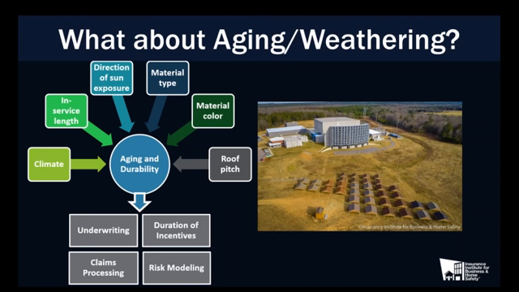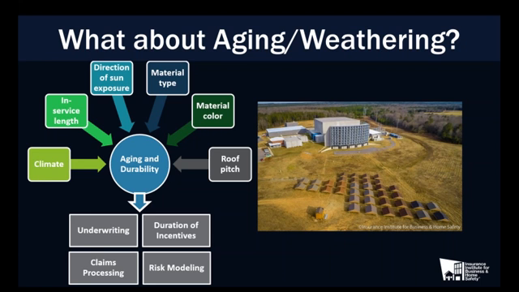One of the projects that we're working on is trying to address this aging and weathering thing. You heard us mention it a couple of times. The testing that we're doing is focused on new products, but obviously as soon as you install a product on a roof, it's being exposed to sun and wind and rain and hot temperatures and cold temperatures and all of these different things that a roof has to undergo. And we want to understand what the implications of those factors are on the performance of the roof material.